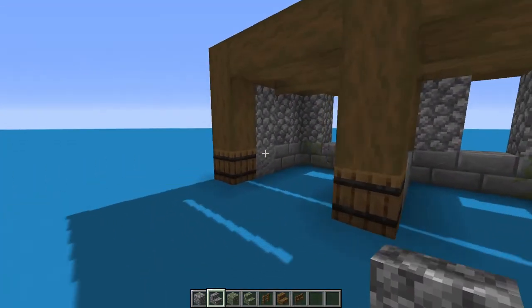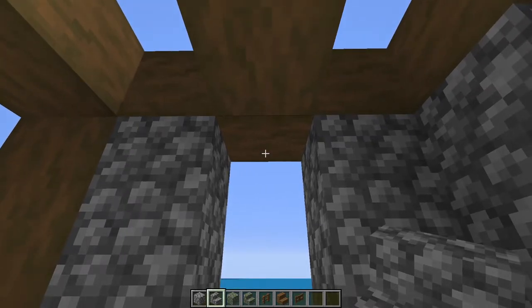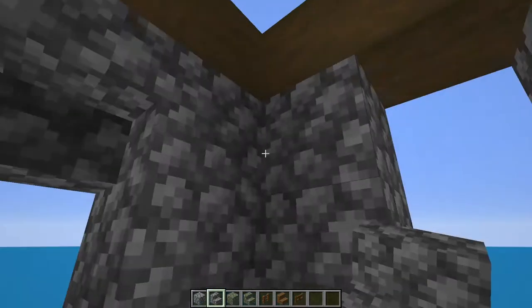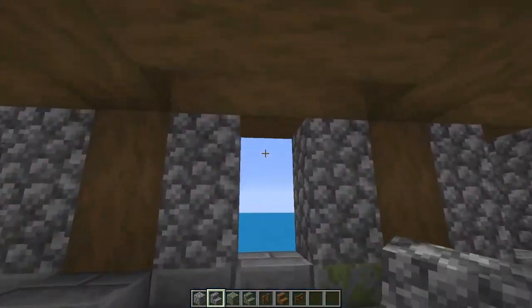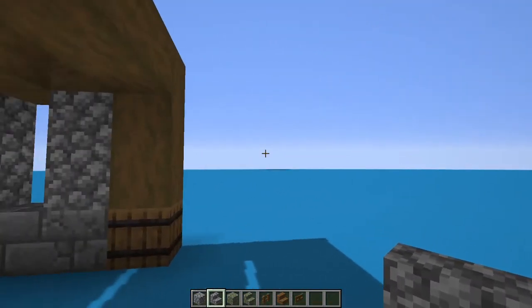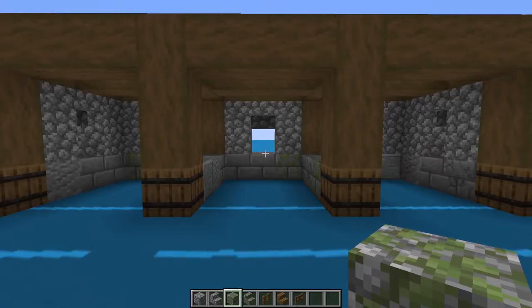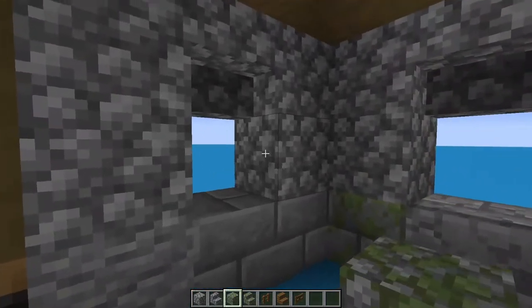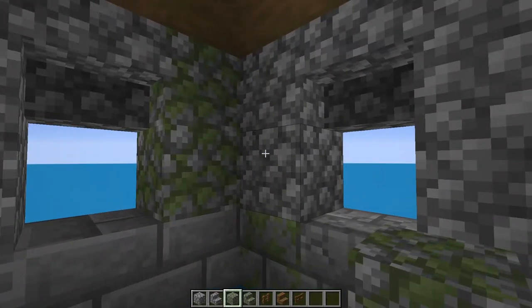Now I'm going to go into each of these stables and create a window by adding an upside down stairs facing inward at the top of each opening, like so. Now I'm going to use mossy cobblestone blocks and stairs to replace several pieces of cobblestone in each of these cells for texturing.